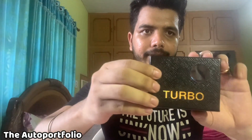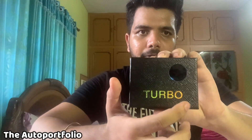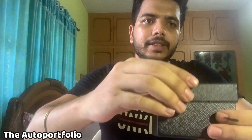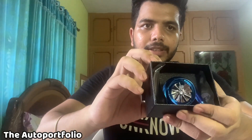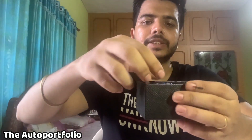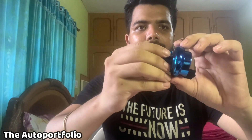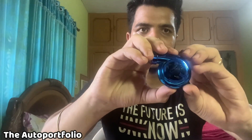Let's start with the unboxing of the second perfume I got. This is how it looks, and it's written as 'Turbo' on it. Basically this perfume is in the shape of a turbo. This is the first glance. So yeah, this is the perfume — I think you guys are able to see it properly. And this is again similar; you will have to put it into the AC vents on your car.